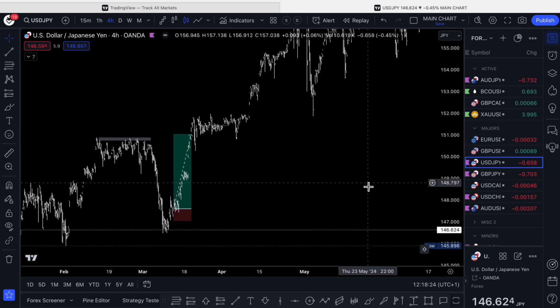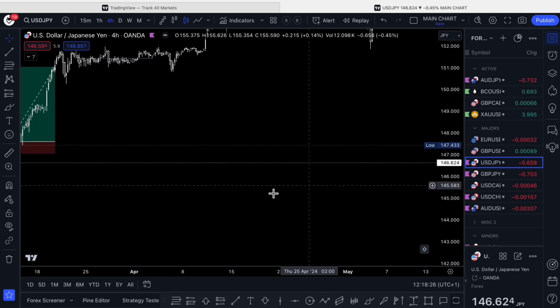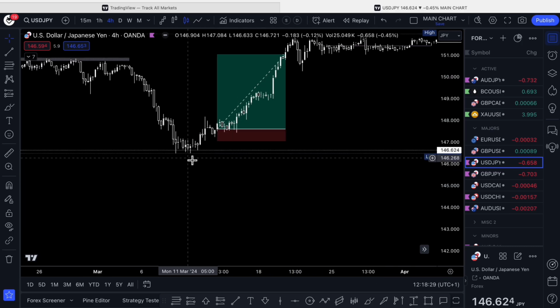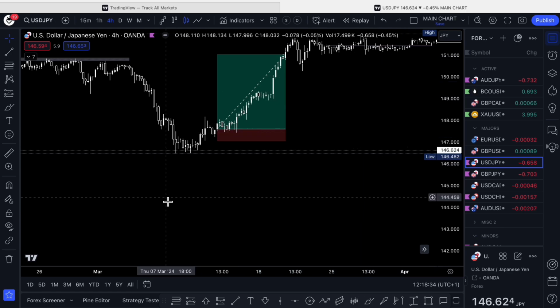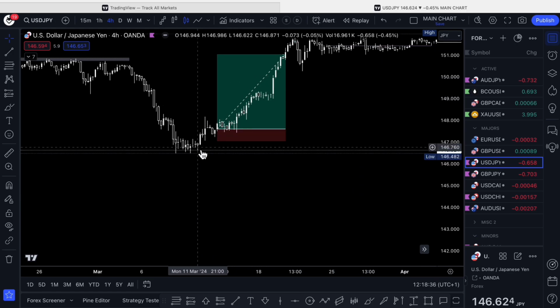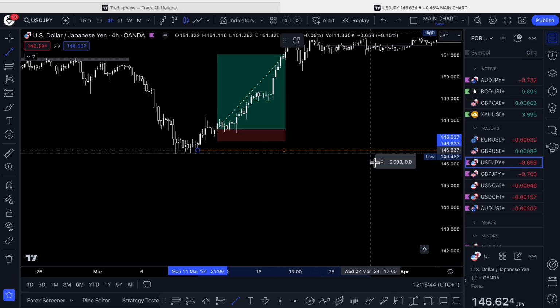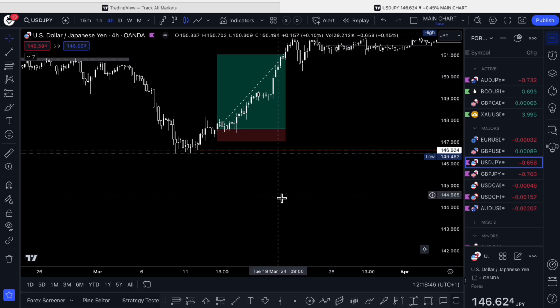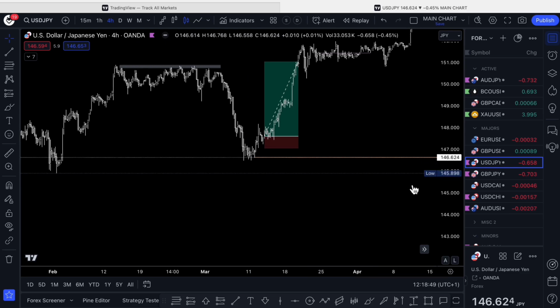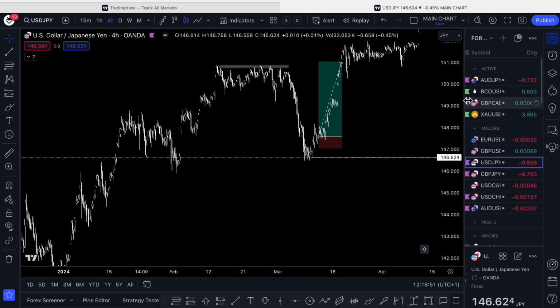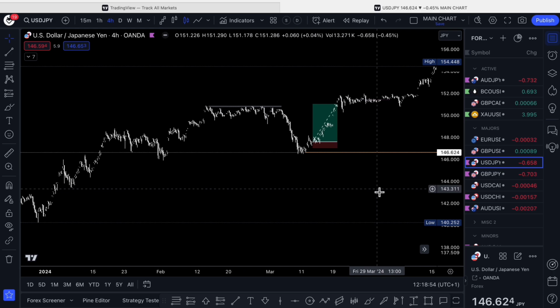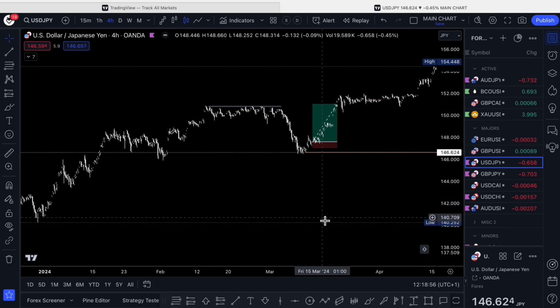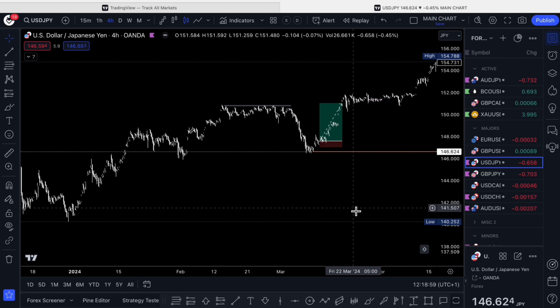So I'm going to zoom in. And as you can see here, the market just took off, never came back down, never retested, just took off. So this is a point of interest for me. So what I would do is I would take my line tool and I would just draw a horizontal line there. And that's my point of interest. And we'll go back to the 2024. I like to just look at the year to date. We're in August now, so we've got a good amount of data here.